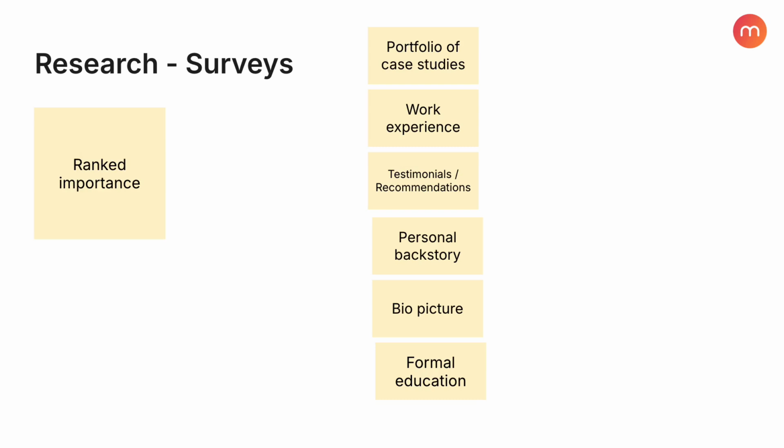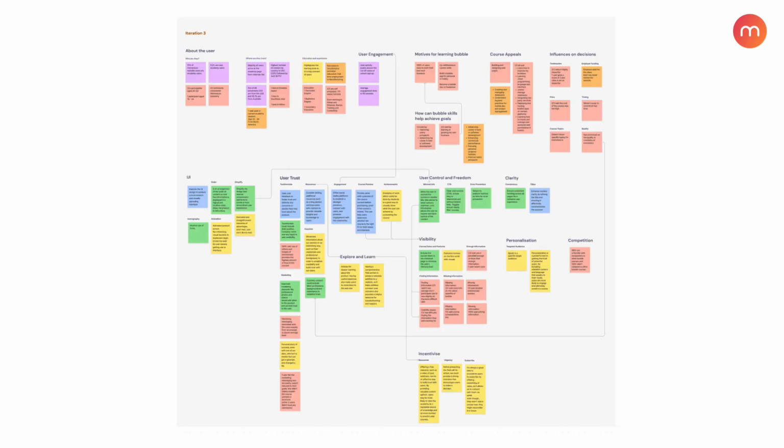On this slide, you can see how respondents ranked the importance of different portfolio elements. At the top of the list was a portfolio of case studies and work experience, followed by testimonials and recommendations. Less important was the personal backstory, bio picture, and formal education. This ranking helps us understand what hiring managers and clients value most when reviewing a candidate. It shows us exactly what to prioritise when designing our own landing pages or portfolio layouts.